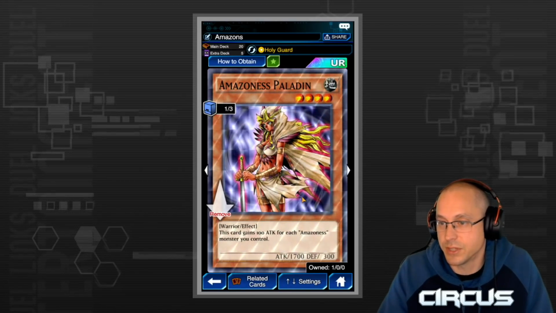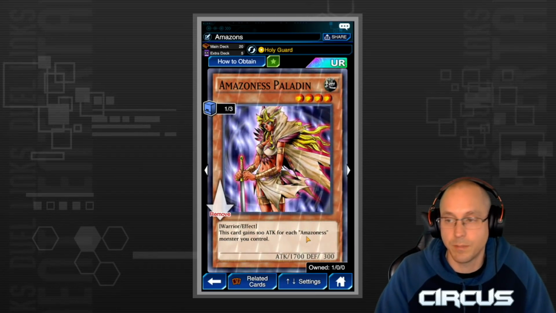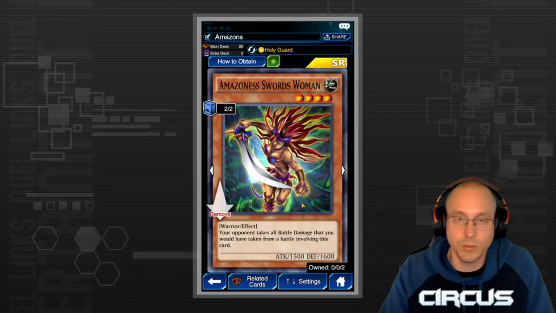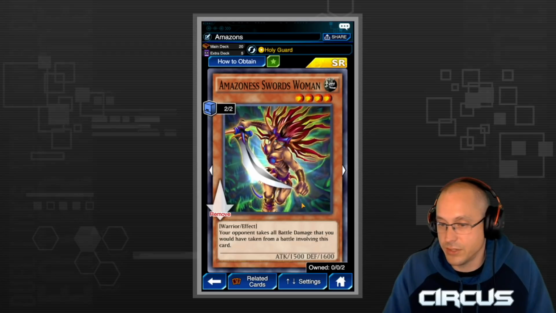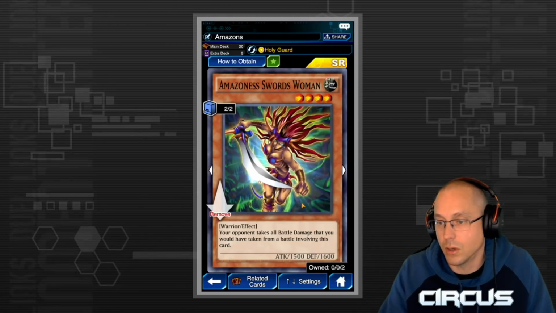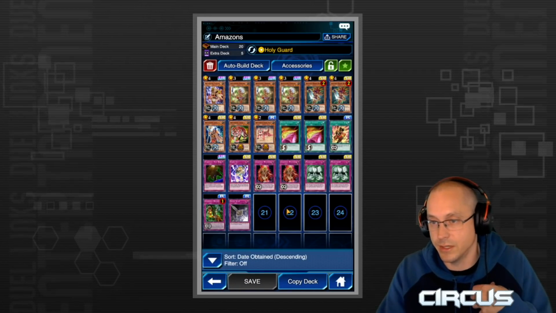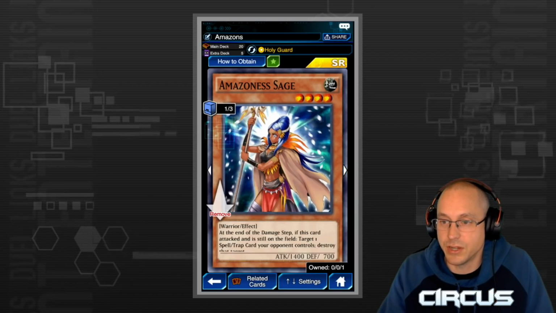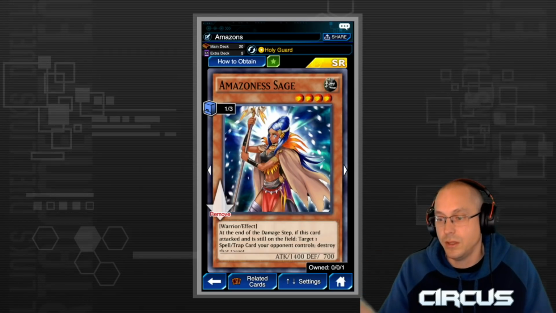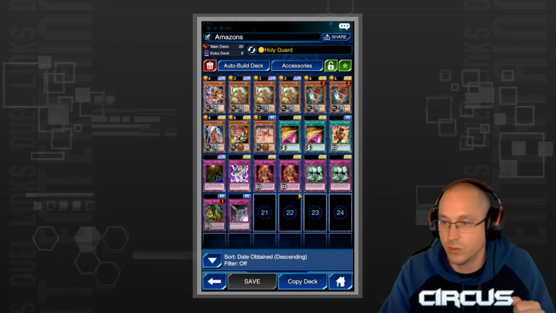Okay, so moving on to the Amazoness Paladin. This card gains 100 attack for each Amazoness monster you control. So she's just a big beat stick and is great to have out on the field. Amazoness Swordswoman has a great effect. Your opponent takes all battle damage that you would have taken from a battle involving this card. So it's really good to crash into or to use as defense against a very large monster because your opponent would take all that damage. Amazoness Sage, we recommend her because at the end of the damage step, if this card attacked and is still on the field, you can target one spell or trap your opponent controls and destroy that target. So it's really good for back row removal.